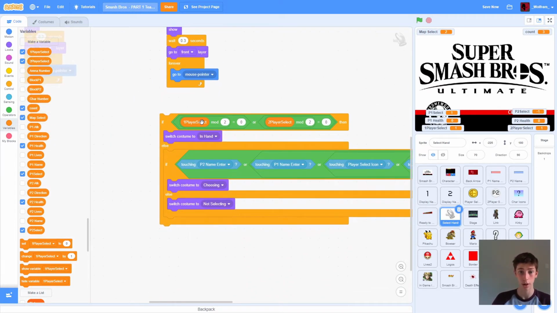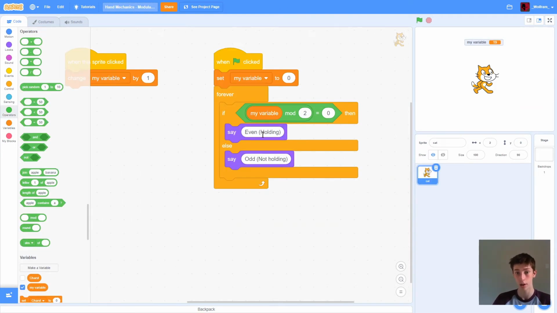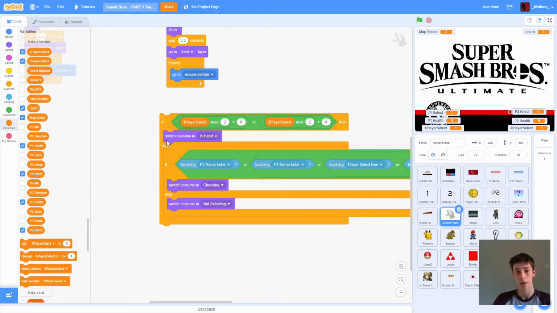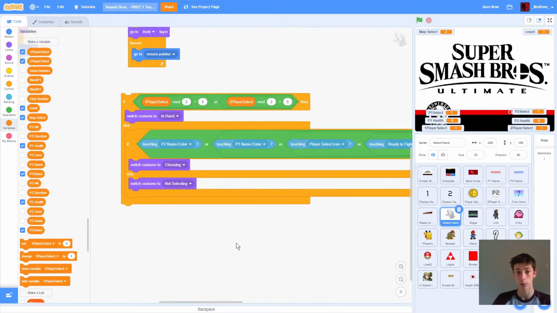So if that, remainder 2, so modulus 2, equals 0, or if the player 2 or the other chip equals 0, and we're going to get into these things a little more, we have them in our other icons down at the bottom. If the remainder equals 0 or they're even numbers, then we know that it's in our hand. So just like we did before, if it's even, then it's in our hand. If not, then we know our chip isn't in our hand and we have no chips in our hand because it's not player 1 or player 2, so then we can run over here.